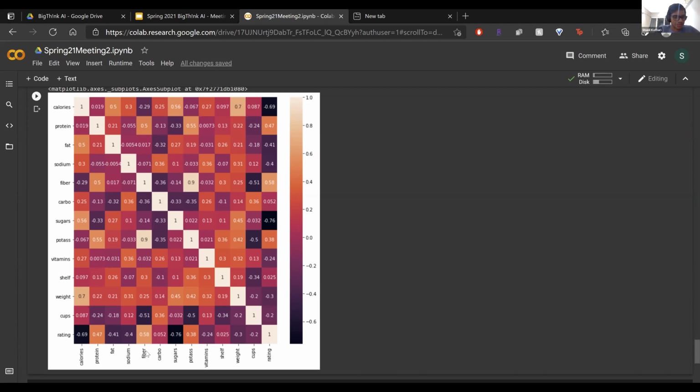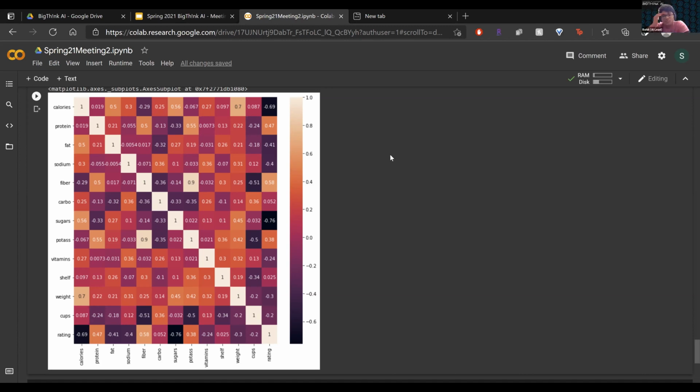Suppose it's fiber and potassium: most of the fiber in the cereal is given by potassium. So most of those studies would drop one of these variables, which is causing multicollinearity. That's why we need to understand why we are looking at this complex plot over here.